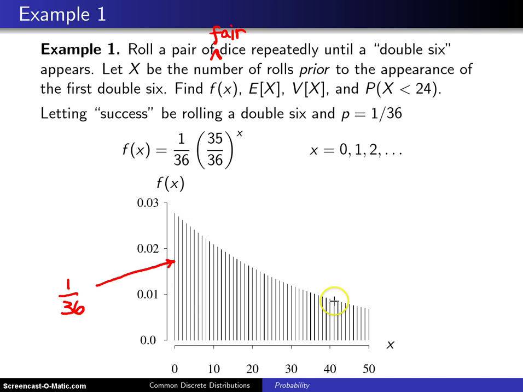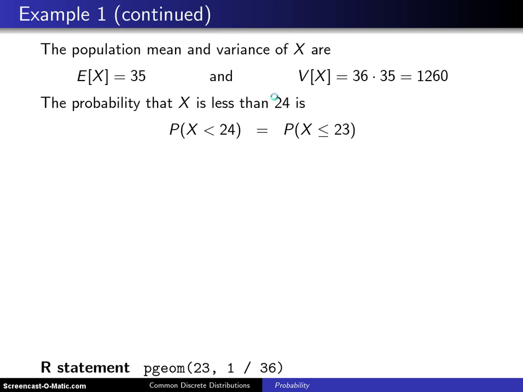And you'd get this classic geometric decline. It was cut off here at 50, but it goes all the way out to infinity. So we now have the probability mass function f of X. We're now working on the expected value of X, and that is on the next page.